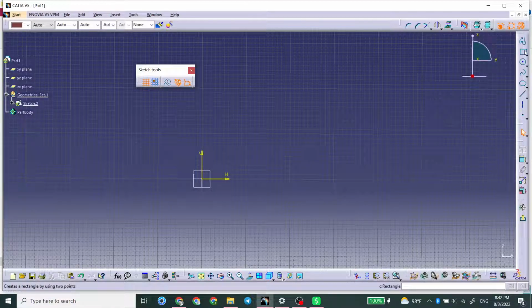First things first, whenever one of these commands has a black triangle right next to it, it means that it has a submenu. If you click not right on it, but on this triangle, you can see that we have many kinds of rectangles, elongated holes, you mean slots, and keyholes.